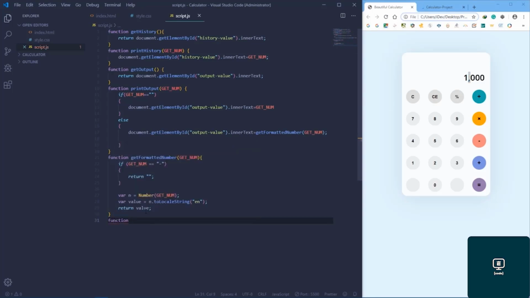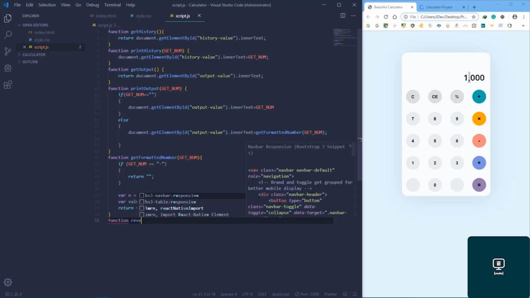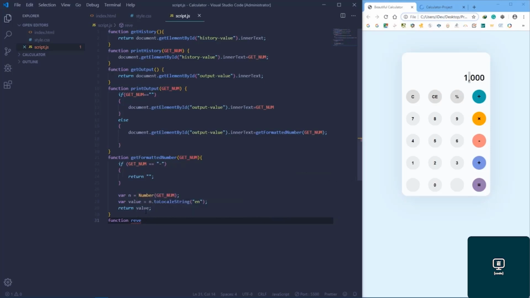I define a function and I call it, for instance, what should we set the name as? I say now reverse number. Let's set it as reverse. It would be better. Reverse. Okay, that's it.